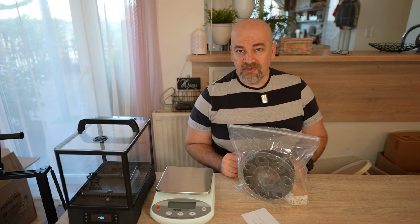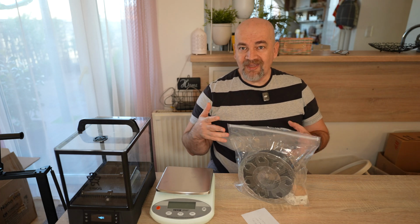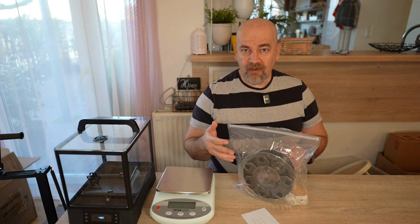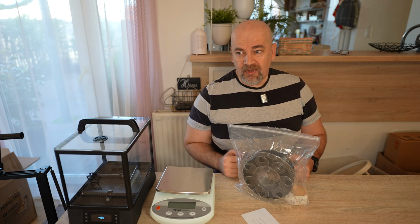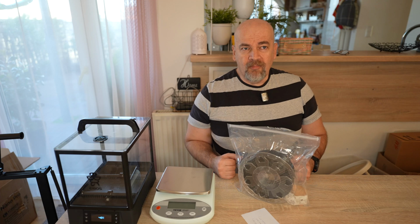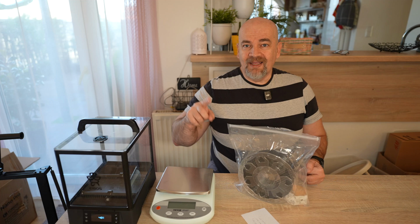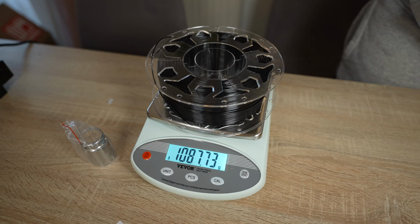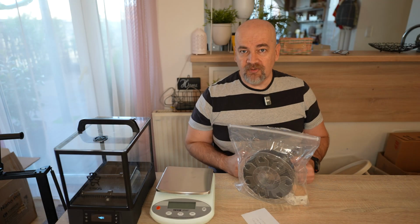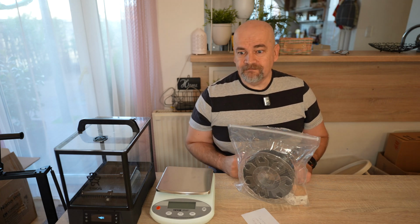Well, don't store your PETG filaments in the water. Store them in some dry place, and in that case probably you can use it out of the box, you don't even need a filament dryer. Of course, it depends where you live. If you live in a high relative humidity area, then probably you will need a filament dryer. But let's say drying for 4 hours at 60 degrees Celsius may be enough, but in that case continue printing from the filament dryer. Maybe in this case you can use this kind of scale to check the weight of the spool before you place it in the storage box and before you start printing, to see if there is any moisture in it.